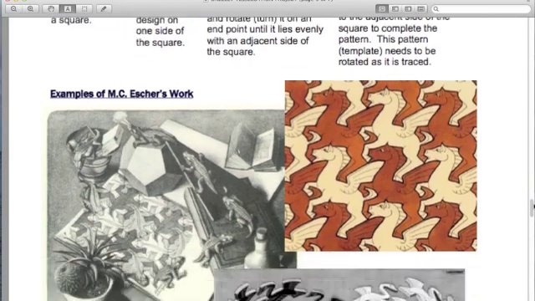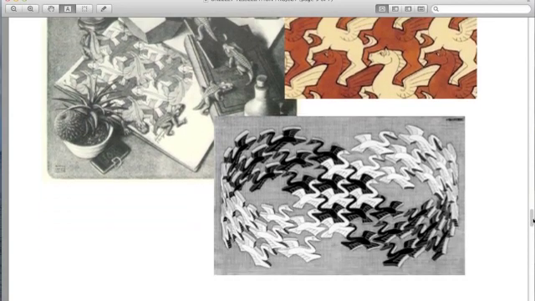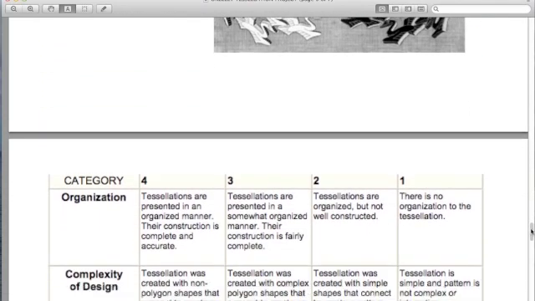Here are some examples of M.C. Escher's work, of his tessellations. You can see the lizards actually coming out of his drawing and then going back into a flat surface. Here he's repeating some horses with wings. And then down here he's repeating different kinds of birds. He has the white on the front of them and then the black on the back of them. So just to give you some ideas of what M.C. Escher has done. And of course, if you'd like to look at more examples, go right onto the websites, Google M.C. Escher, or just Google Tessellations, and you will find tons and tons of resources to help you.